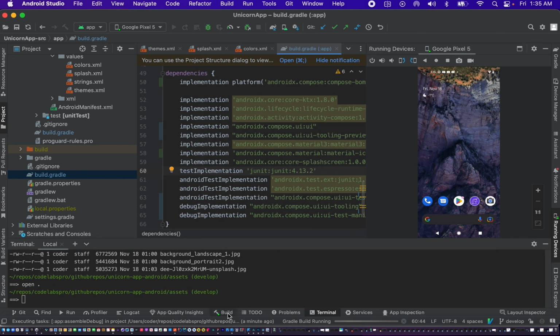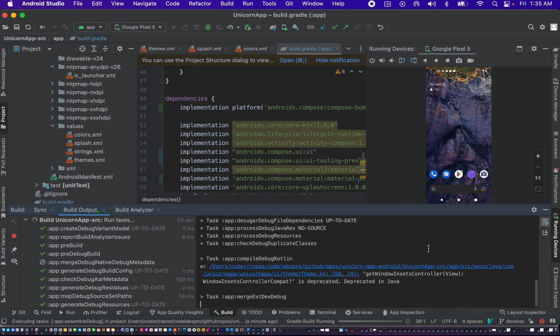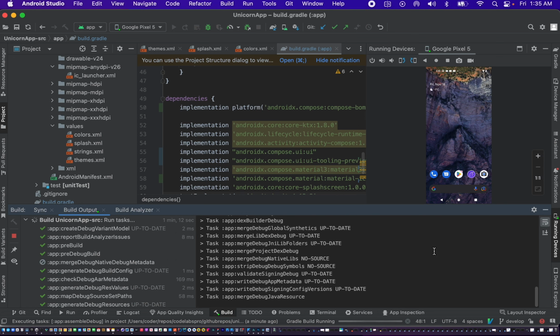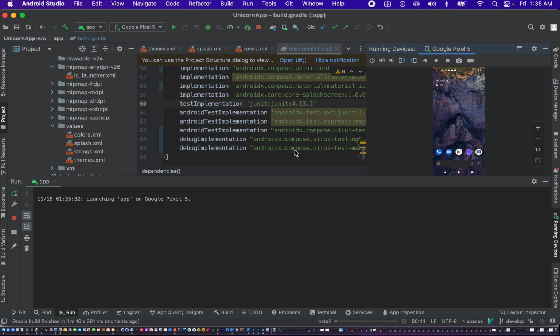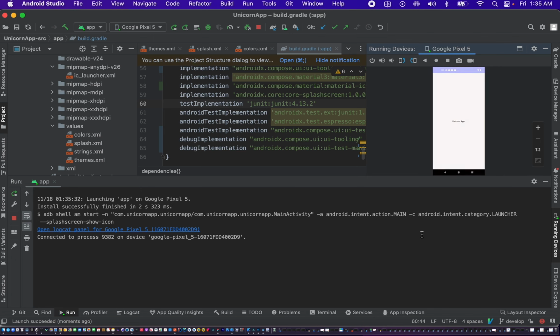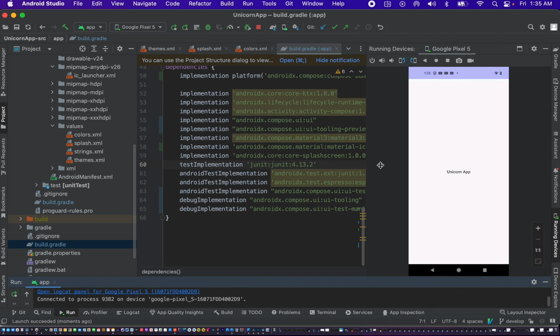Let's check the progress of the build here. So the splash screen still shows up as the last time, and we are inside our app now.